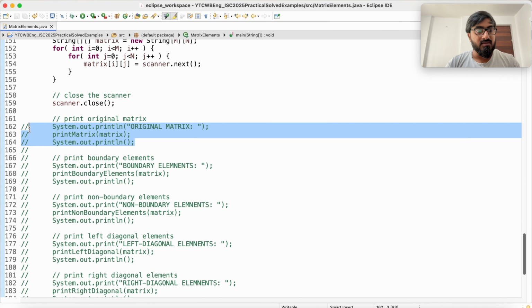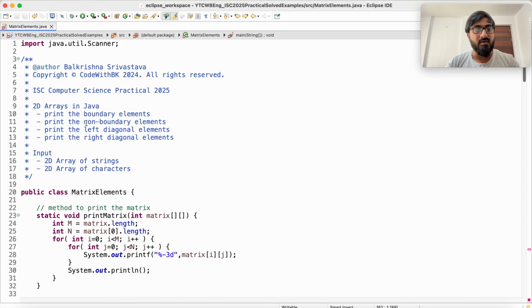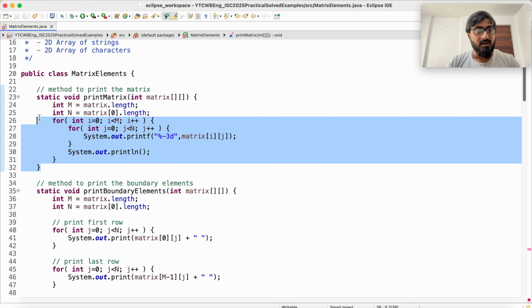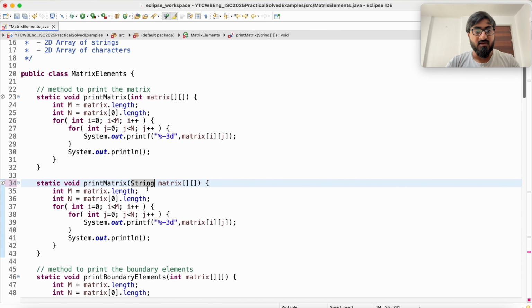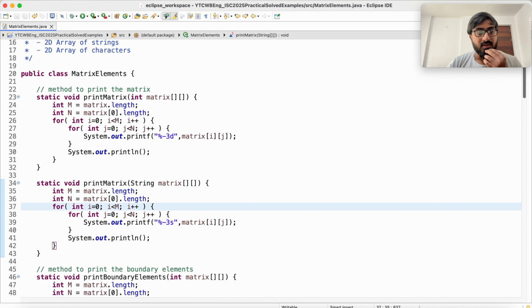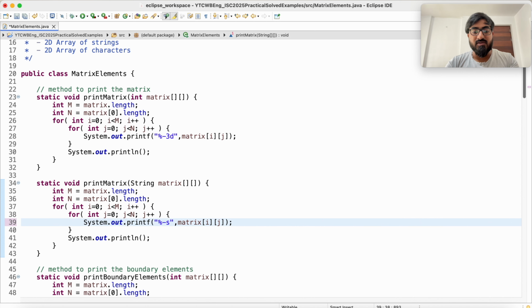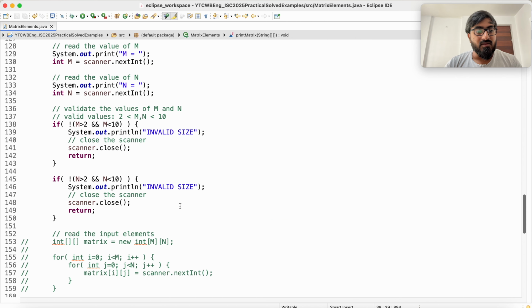I simply just call print. I can overload this, right? I can write print with string, and instead of %d use %s, and maybe say %6s. So now this should be okay.